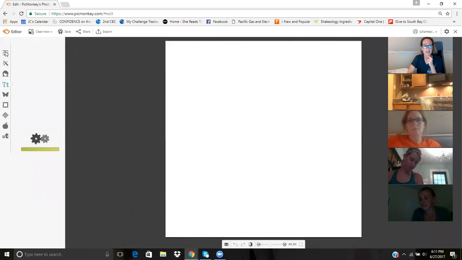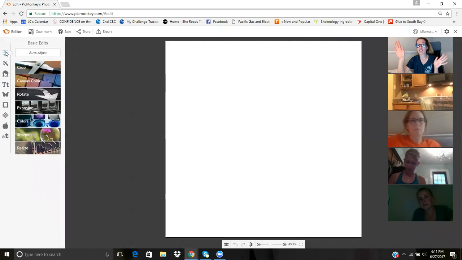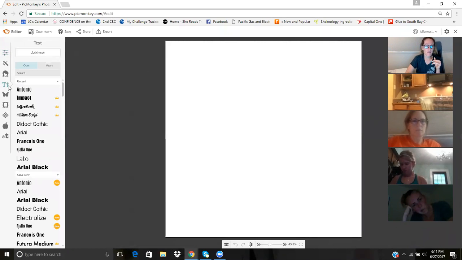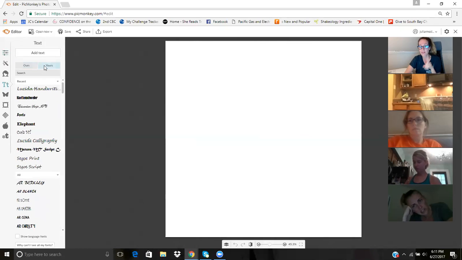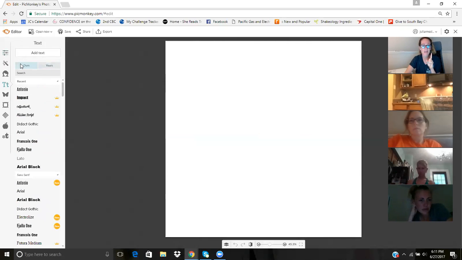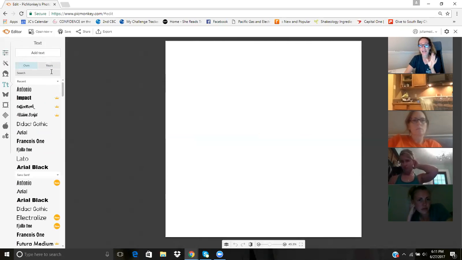Now, the thing with PicMonkey, I did upgrade. I think it's $10 for the whole year. They could have changed it. I honestly didn't even notice it. It was a really good investment because I get all of, do you see these little crowns? I get every single font. But the really cool thing is you can add in your own fonts. You can actually download fonts, so you don't have to pay for it if you don't want to. I really like using my main ones, so I don't think you have to pay. That's just something you can do.